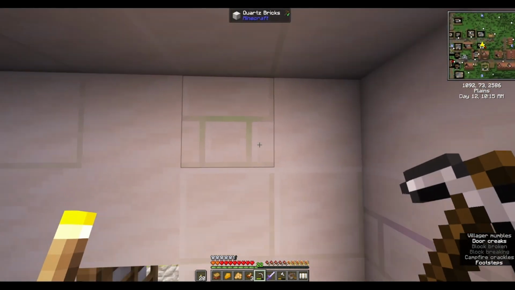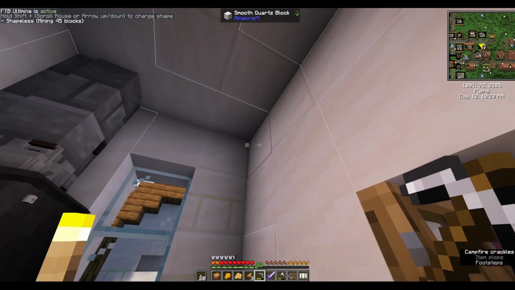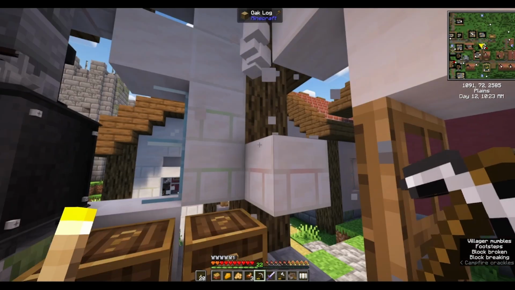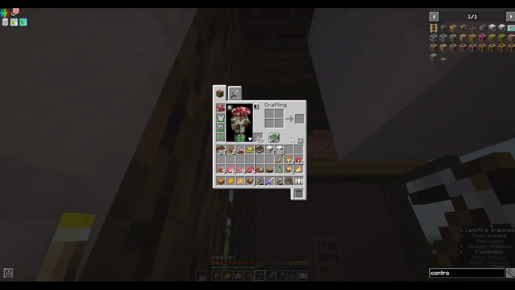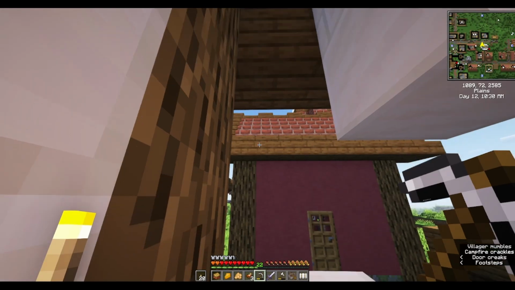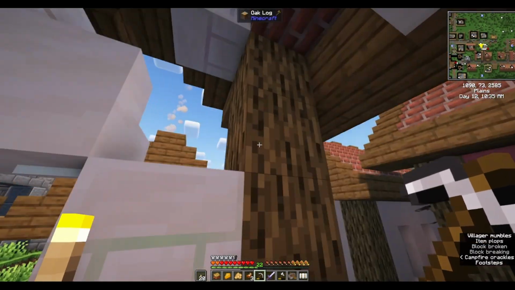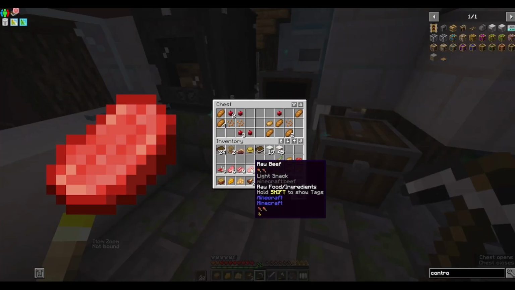Give them all to me. Where's all the blocks of quartz? I feel horrible. I'm like, just... Okay. Is that... No, that's the smooth quartz block. I just want... Oh, it's fine. That's a block of quartz. We'll take that. I hope nobody was living here.